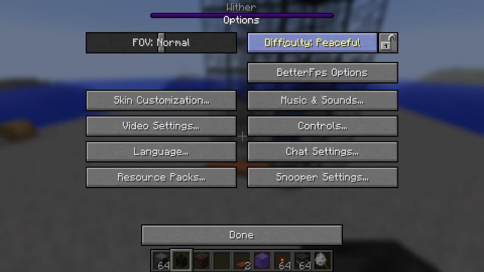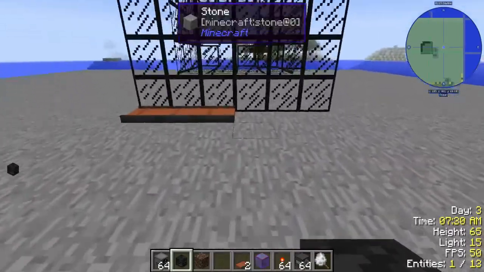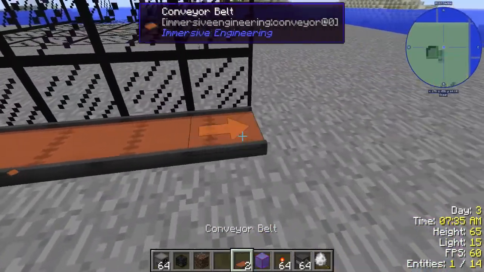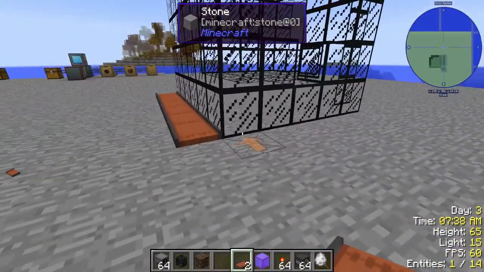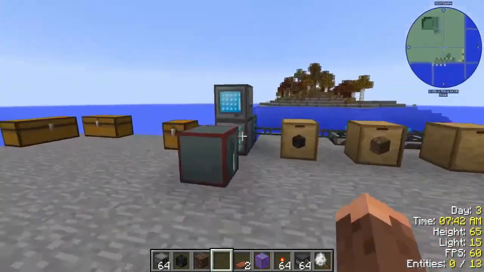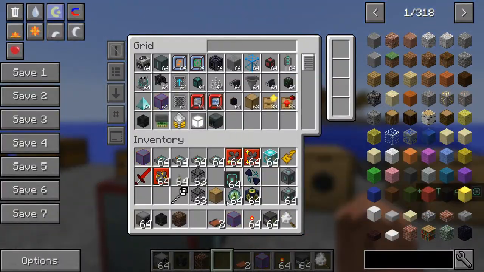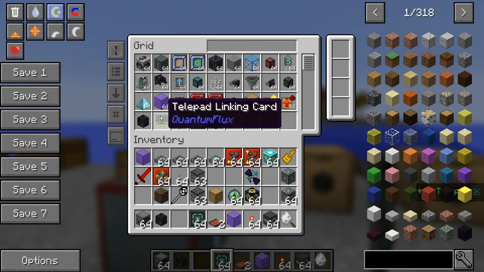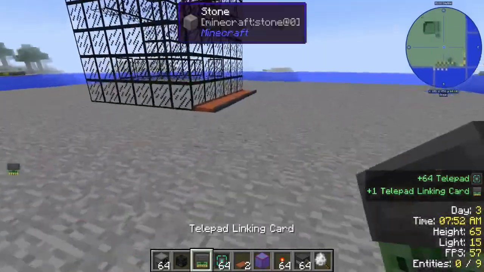So options, peaceful. I don't want them to explode. That's fine. So technically you could do that. You could have the withers spawning, then get pushed, and then they could fall into a different killing zone. That's fine. So you can push them. What else? How else can we move them? We could probably move them with the telepad. Where's the telepad linking card? There we go. So we could have a telepad.